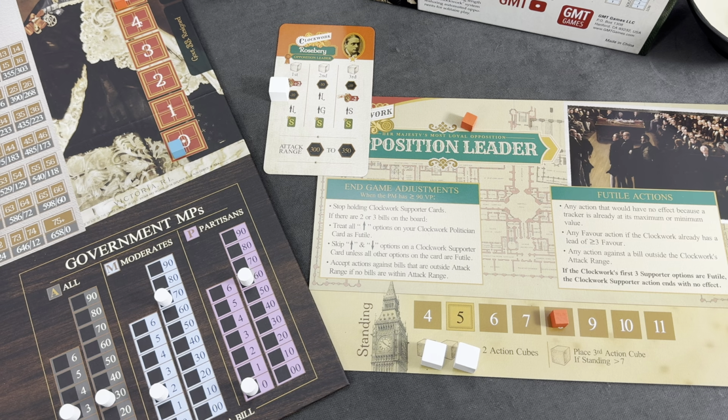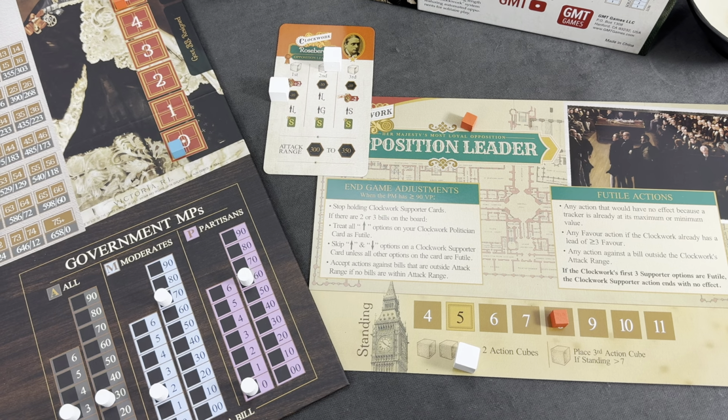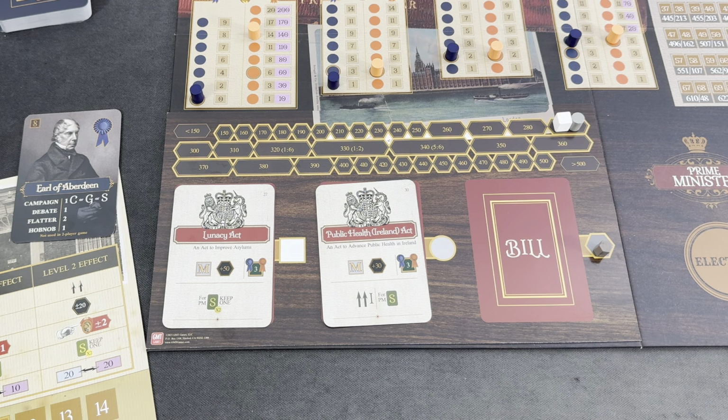That is, I think basically his first 2 actions are to reduce our bills by 10 votes each. Exactly, we can do that right away. So this is going from 310 to 290. Not really sure if we can do anything about that actually.